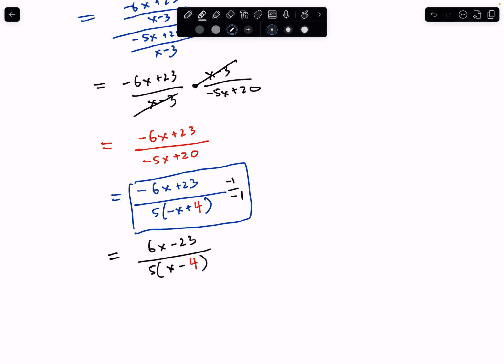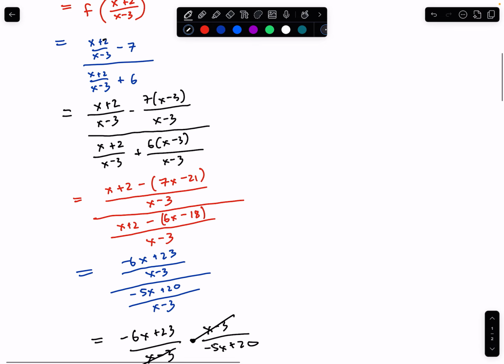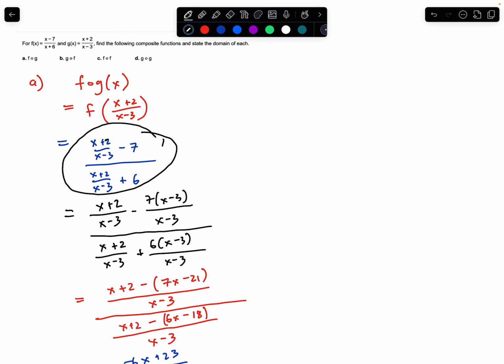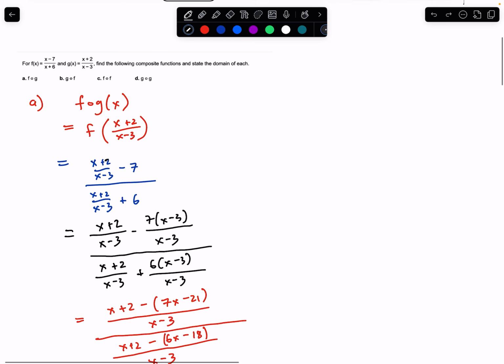Okay, so that's the first one. Just a lot of simplification, basically. The hard part for this question is really just in the simplification, because at this stage I've already taken f of g of x. Right, this is actually the answer. It's just an unsimplified form. So the hard part for this question is just the simplification. All right, let's move on to the next one.